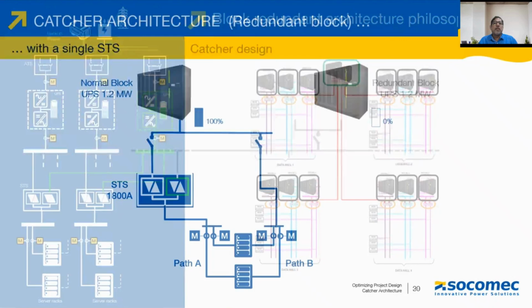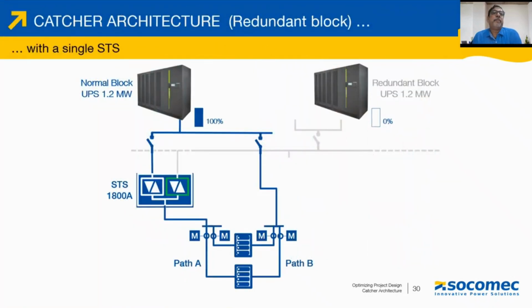Right. Now, while implementing the catcher architecture, you can see here in the illustration there are a couple of methods how this can be done. We take advantage of the servers having the provision for dual inputs, right? Now, when you install a static transfer switch with the main UPS system and a catcher, as shown in the illustration here, there is always a parallel path given to the second input of the server through a switch, right? So now, why is this done?